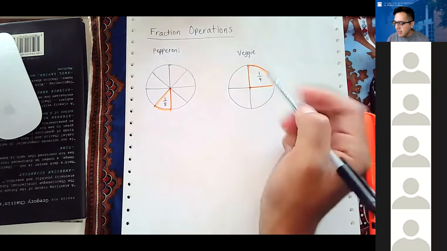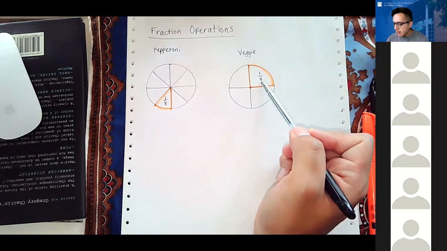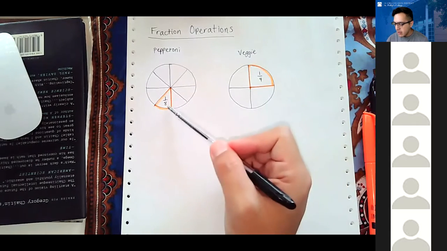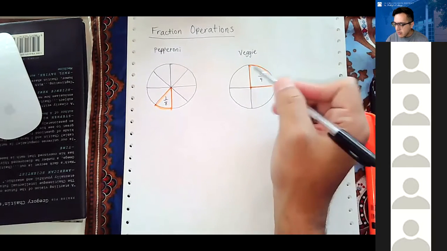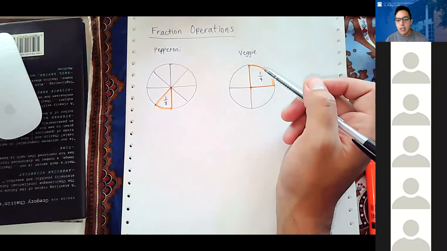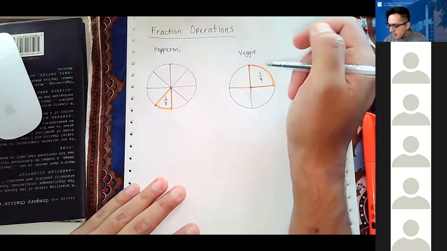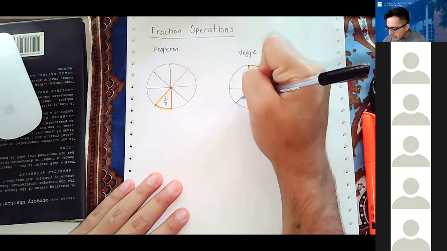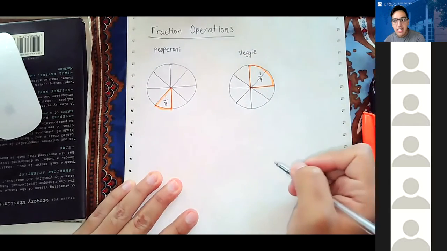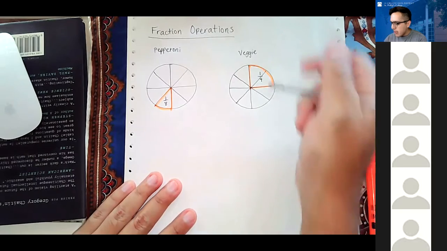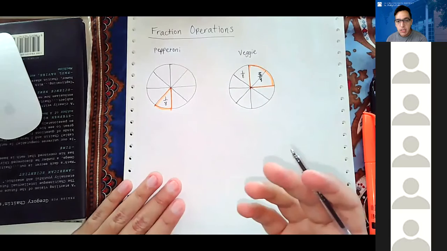For fractions like this, where the denominators are sort of related in that one of these denominators is a multiple of the other, so 8 is a multiple of 4, what we could do is just cut this veggie pizza into extra slices in case we wanted to trade or exchange or shift some slices around. So let's say that while our friend was away, we cut it into a normal pizza like normal human beings and had 8 slices. So now each of these pieces is no longer worth 1/4, they're worth 1/8. So now we can make a 1-to-1 trade.